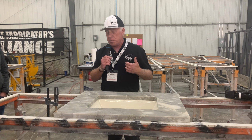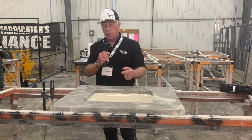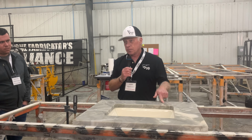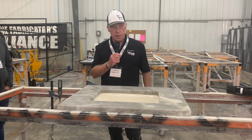In a perfect world, for me, I would suggest you get your plumber to put his faucets in before the bowl. Get your plumber to put his drain assembly on before the bowl. Then the plumber doesn't have to lie on his back. It's very hard to get the plumber and the granite guy to work together, we all know that. Any questions?